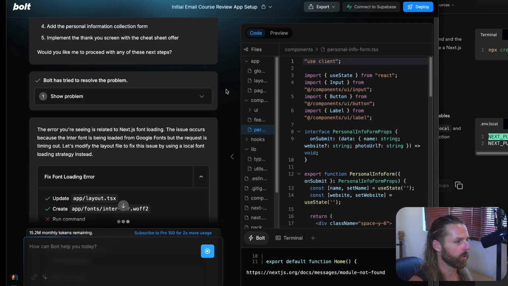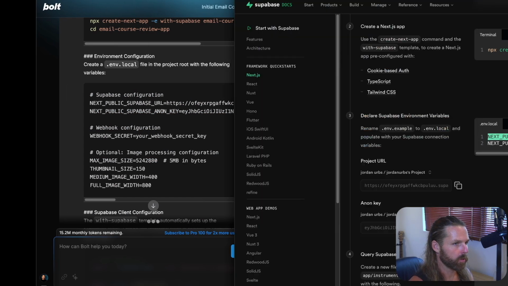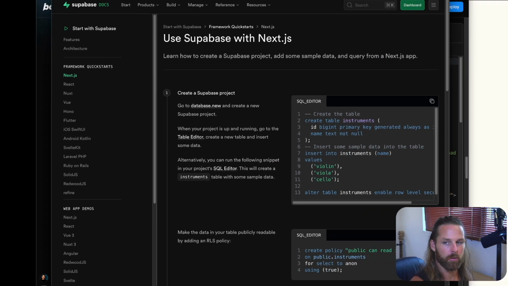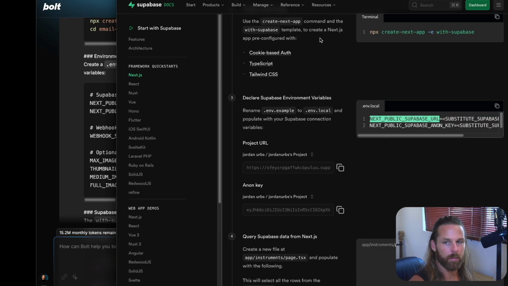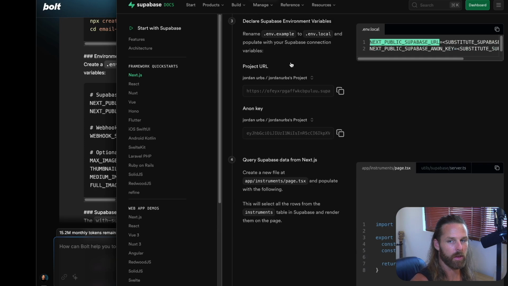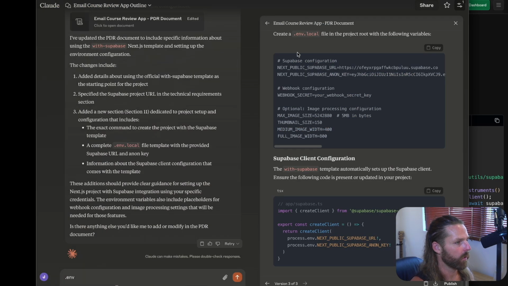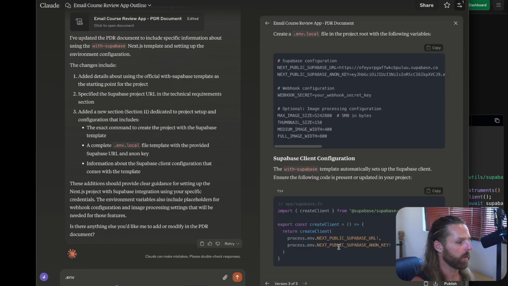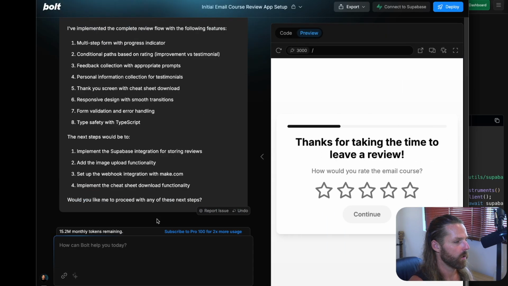Okay, guys, so I had to start over, and I wasn't recording. But basically, all I did was, after looking at the Supabase reviews of how to use it with Next.js, I went in here and copied some more of this. Apparently, there's a Supabase template for Next.js. So I told Claude we want to use that. I gave it my API key, and so Claude remade my PRD document to fix that up and added some extra code in there. So then I took it back to Bolt.new, and I'm basically back to where we started.